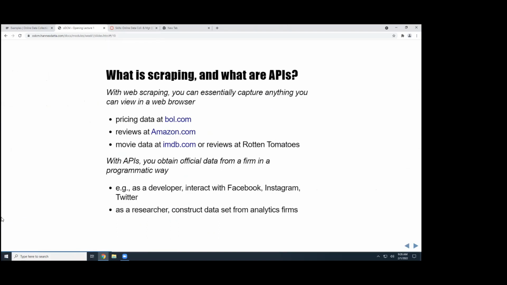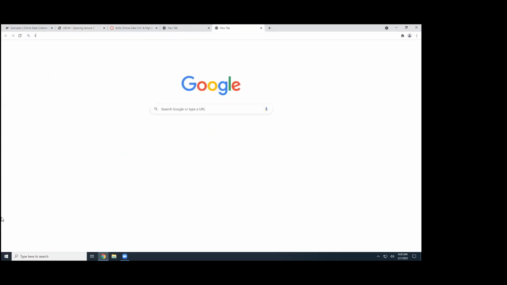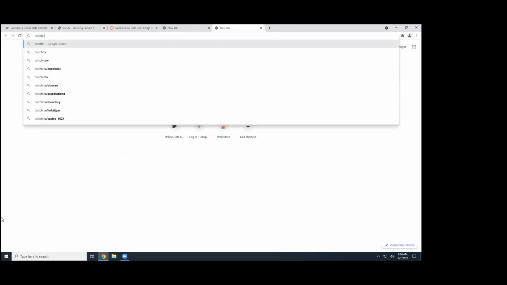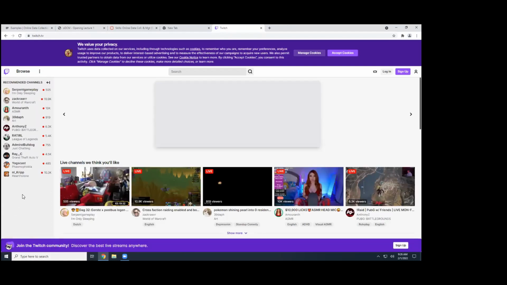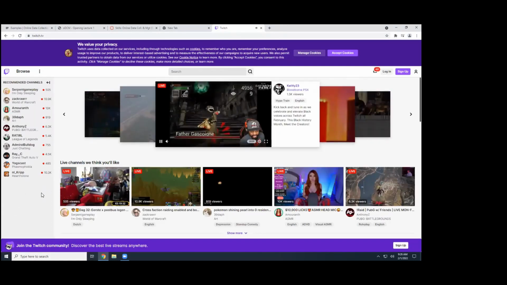So what really is scraping? With scraping, you can actually capture anything that you view in your web browser, right? So you go to a site like, I don't know, Twitch, and basically anything that you can get, you can scrape.